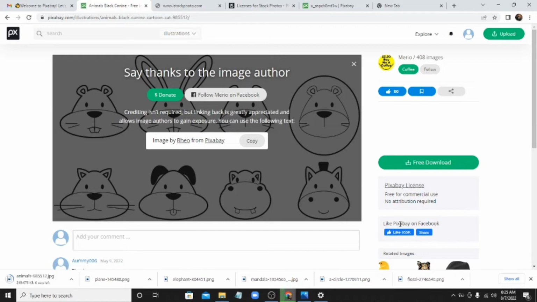And once it's downloading, I think we should try one more. Should we try one more? No, I believe that's enough content. But the number of pages you're going to have in your coloring book should determine the number of images you download. And make sure these images are in black and white so that children can color them without stress, okay? These are basically some of the things that you need to do. All right, let me just introduce you to another way you can get these kinds of images, all right?